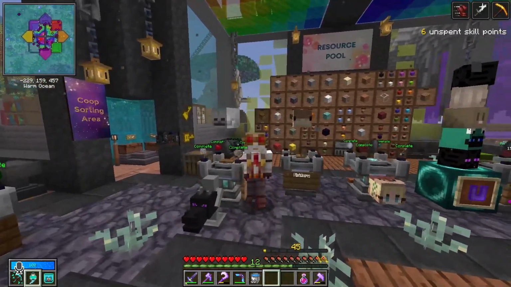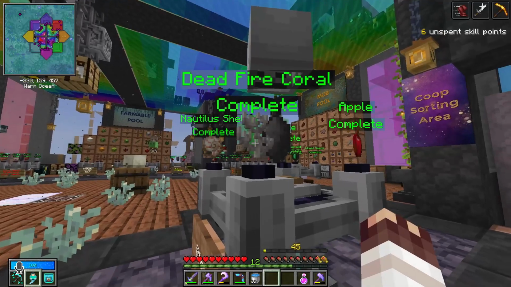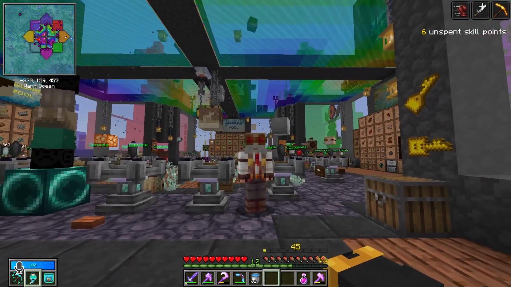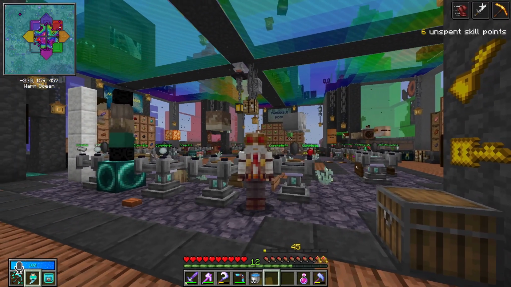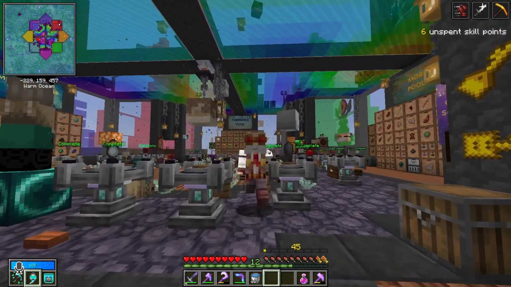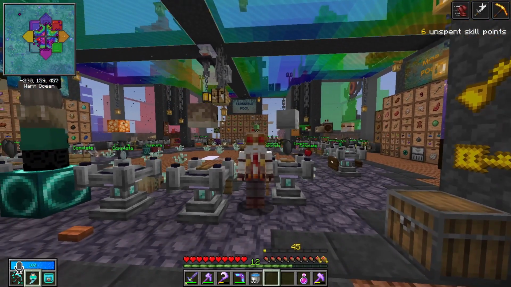Well, specifically this guy right here, dead coral. Now, dead coral is kind of a pain to get, and automation is really tricky for it because you have to get live coral and place it down and then let it die, and then pick it back up after it's dead.